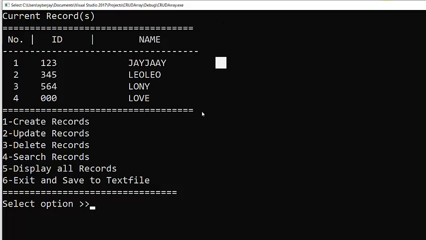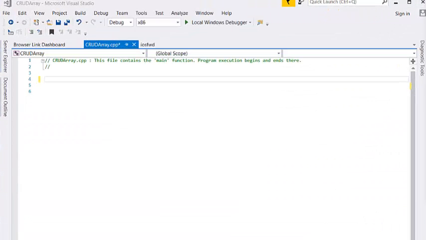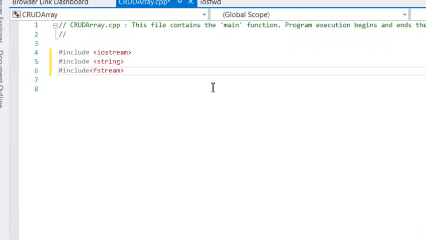I'll show you how to create this program. Okay guys, so let's start from scratch. Okay, so first we will use 3 libraries. First we will use the iostream. The other library is the string, and the last library that we are going to use is the fstream. Okay, for those who did not know about these libraries, you can check out my previous tutorials. There I explained the function of these libraries.